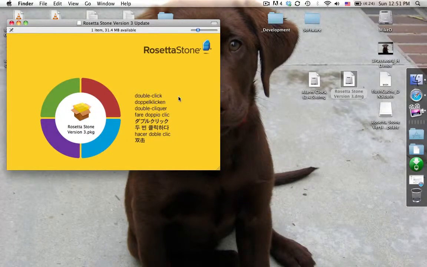Now notice that this Rosetta Stone install is asking you to double click on the Rosetta Stone package. There's a PKG here. This is basically an installer file, similar to Windows. You have the MSIs and the .exes that you normally click on, and you click next, next, next, next, and you install the application. It asks you where you want to install it, the whole nine yards. This will do something very similar. So this is very similar to how you would install something on a PC, right?